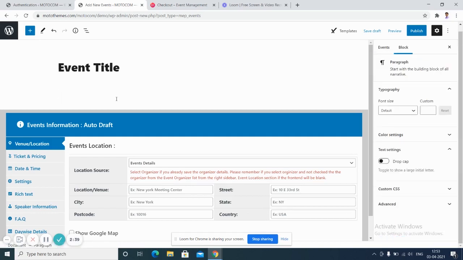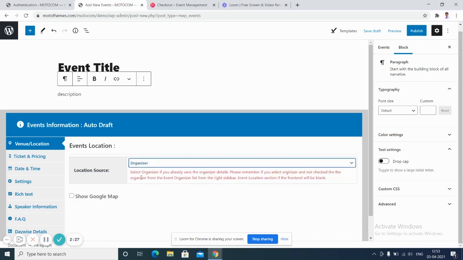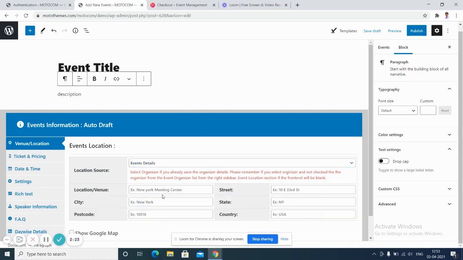Short description about it. Next, we can choose to put the location source, the organizer, the location of venue, city, postcode, street number, state, country.